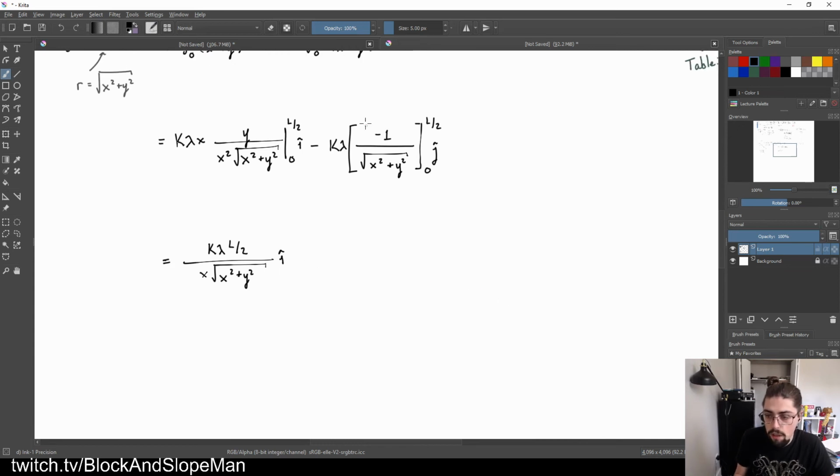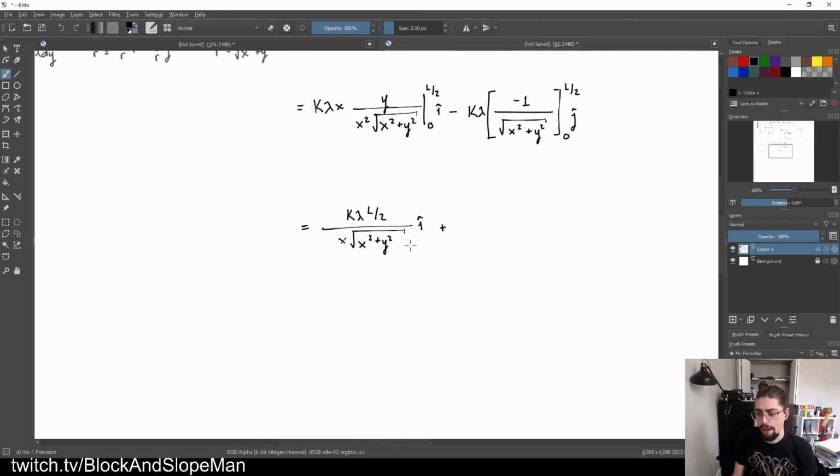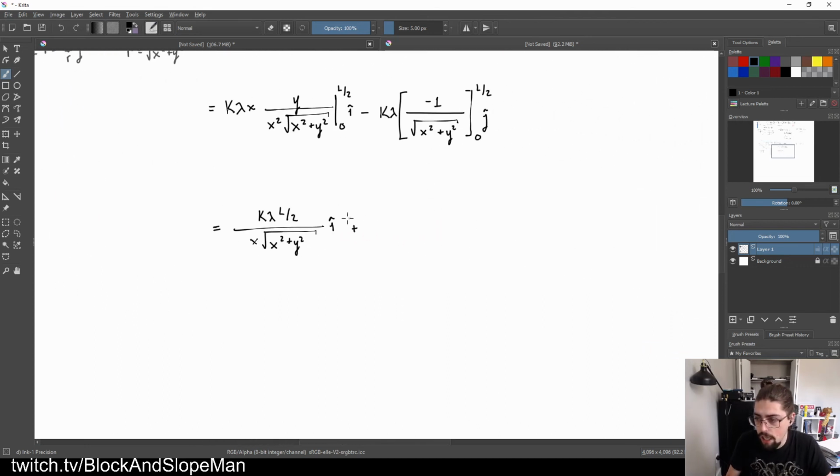I'm going to do the exact same thing for y. So the two negatives are going to cancel out. And at first you might be like, hey, wait a minute. There's a plus in front of the j hat, and that is going to be a negative value from our picture? That doesn't make sense, right? That should be pointing down. Just you wait. It'll come out. So we're going to have k lambda. When I first plug in L over 2, so I'm going to leave the k lambda outside for now, this is 1 over square root of x squared. Oh, it shouldn't be a y, should it? It should be L squared over 4.